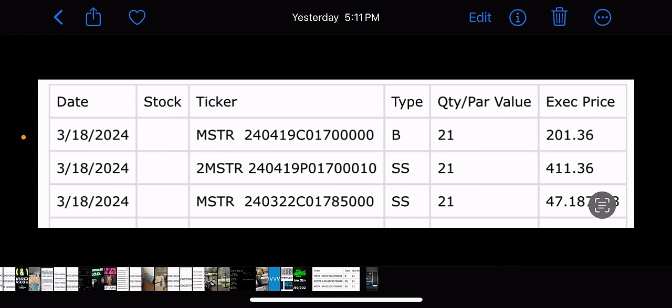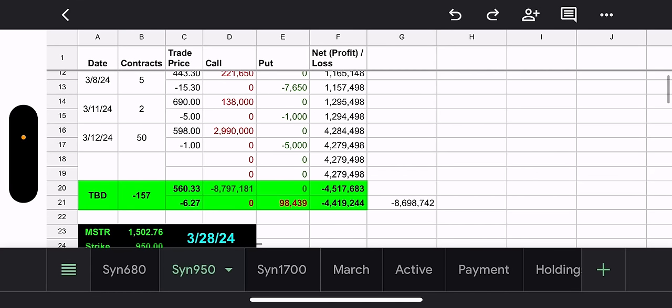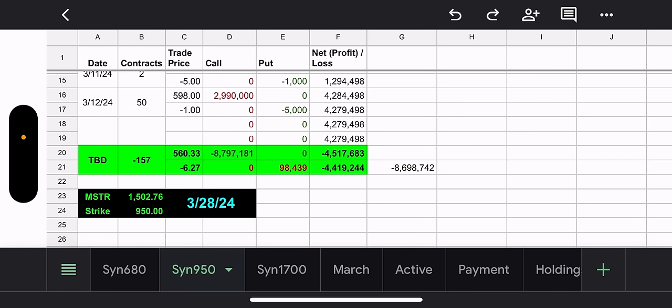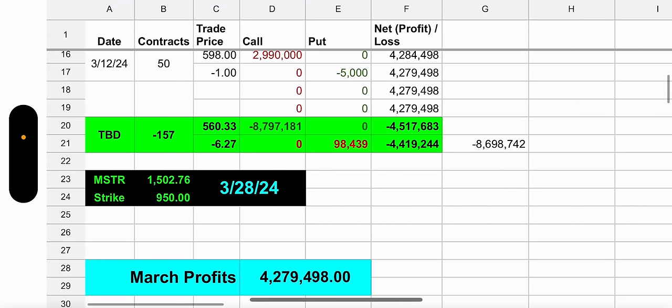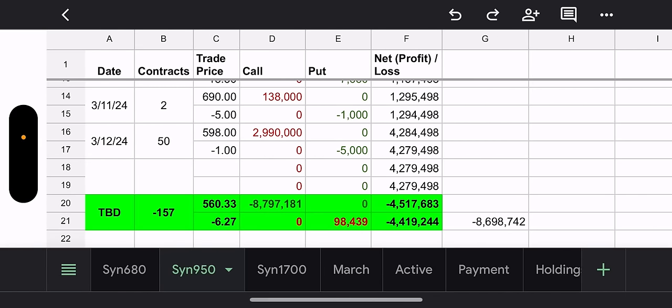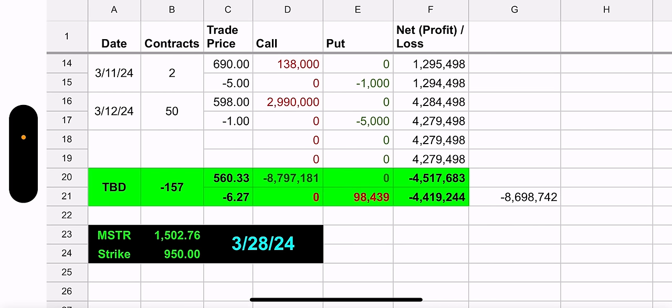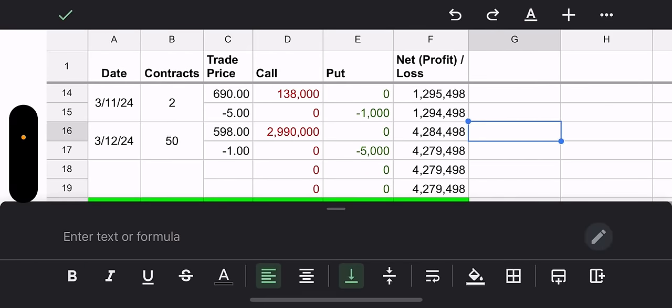Let's take a look at what that looks like on the spreadsheet. For MSTY, they currently have two synthetic positions. This synthetic position is at the 950 strike. The MSTR price is around $1,500. Since they have two synthetics, one is at $950 and one is at $1,700. They're typically going to add to the closer strike, which would be the $1,700. The $950 was untouched yesterday. The only thing I updated was how much it would cost to close the position — as of yesterday, they would make $8.6 million, which is pretty damn good.